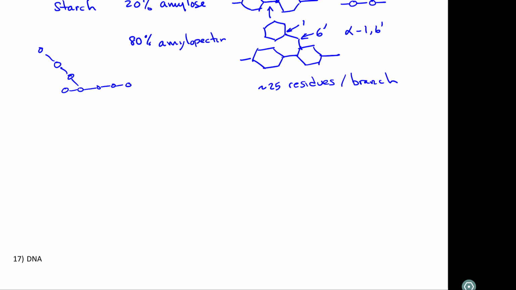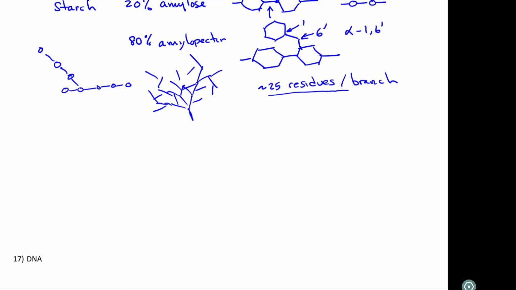So you have these branches like this, and like I said, about every 25 residues on every linear chain, there's a branch. And you can imagine what this might look like if you were to start at the bottom and work your way up. It would branch out like this, and every single one of these branches could have a branch or two growing off of it. And so what it ends up looking like is a tree. So I'm drawing these, and then these have branches, and then these have branches, and there might be a branch here. Anyways, it kind of looks like a tree, and that's the way that I think about it.